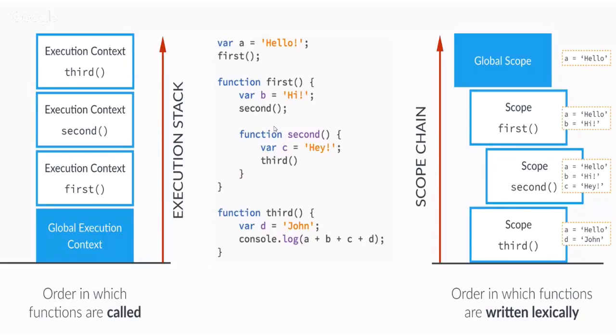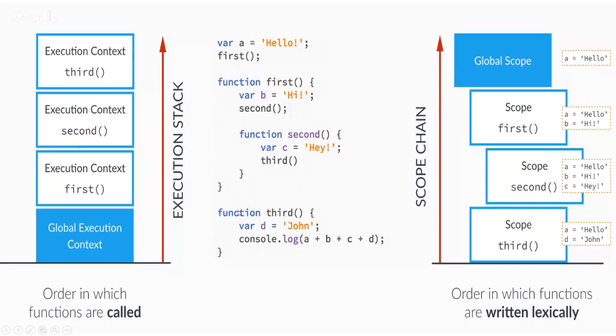Here, the first function is called, which in turn calls the second function. As you can see, the first function is called, and in the definition of the first function, the second function is called, which is here, which in turn calls the third function, which is way out here. For each function, a new execution context is put on top of the execution stack.